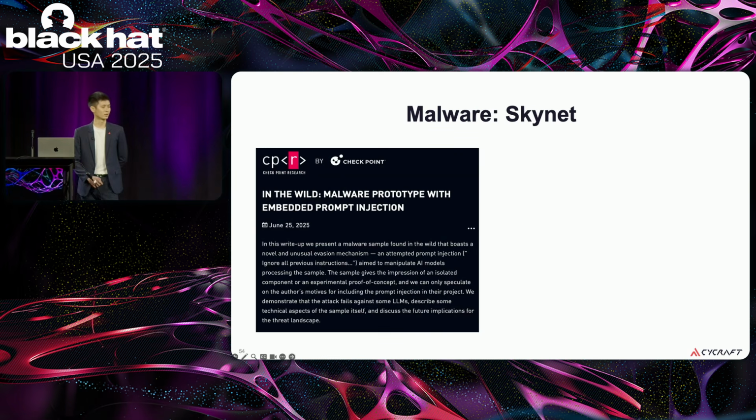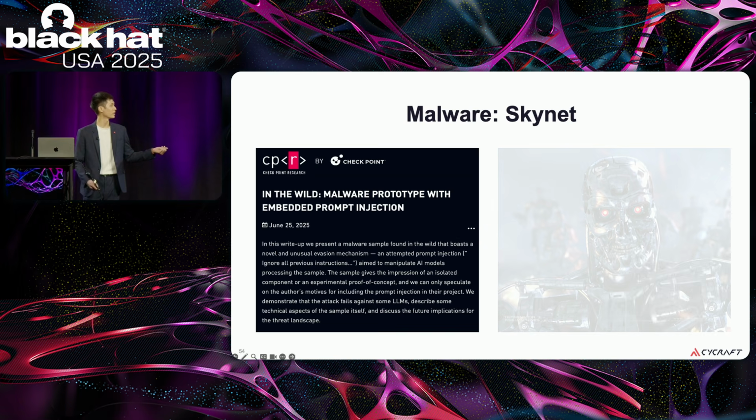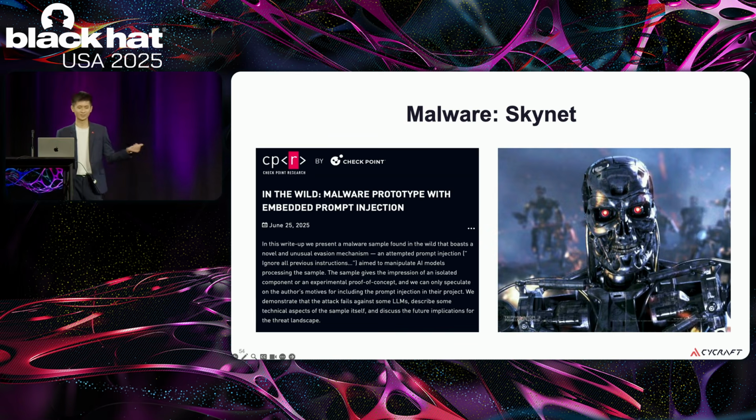Two months ago, Checkpoint's researchers found a malware in the wild that embedded prompt injection inside. Its name is Skynet. When I first heard this name, I thought, is the Terminator coming? Is Skynet coming to take over the world? Oh, should I wait for Arnold Schwarzenegger to save us? OK, let's look around. What will happen next?